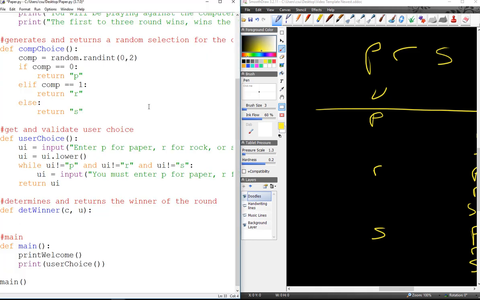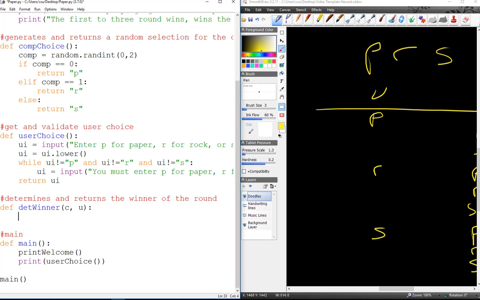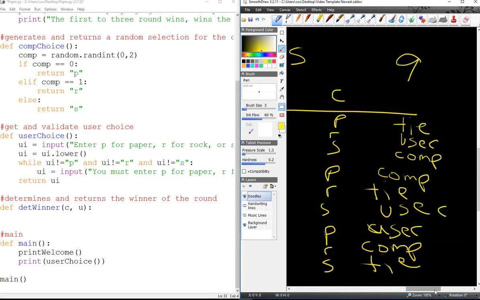We can do this a number of ways. We could handle every single case separately, so we could actually have 9 different selection statements. That's totally legitimate, and it will work. We could handle the ties in 1 statement and then do the other 6 in 6 separate statements. That would totally work too. I'm going to handle it in 3 statements: the case where they tie, the case where the computer wins, and the case where the user wins. So I'm going to divide our 9 cases into 3 selection statements.